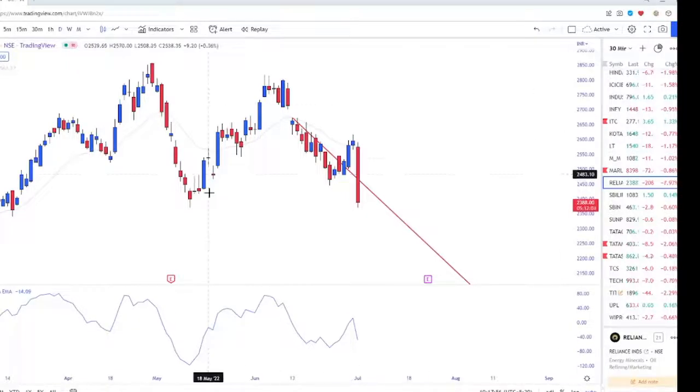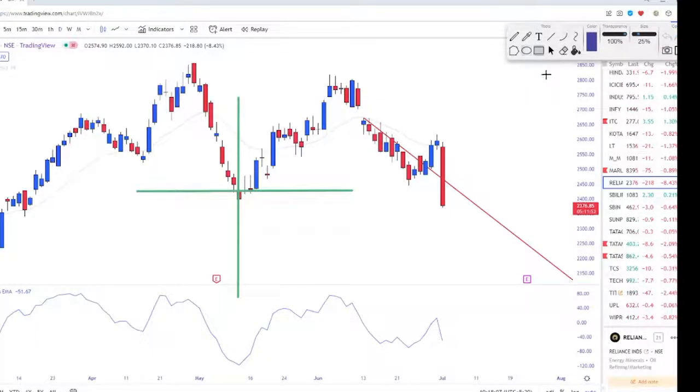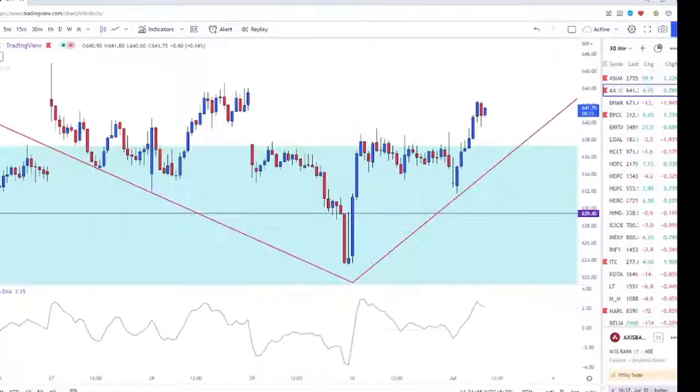And the reason for Nifty to fall is basically Reliance. It has gone down by nearly 8%, and the reason for that is the government of India has hiked export taxes on petrol and diesel, I guess. That's the reason Reliance is down by over 8%, and that is dragging the Nifty. Otherwise Bank Nifty is going sideways at the moment. If there is some sort of pullback in Nifty, then we can expect big moves.